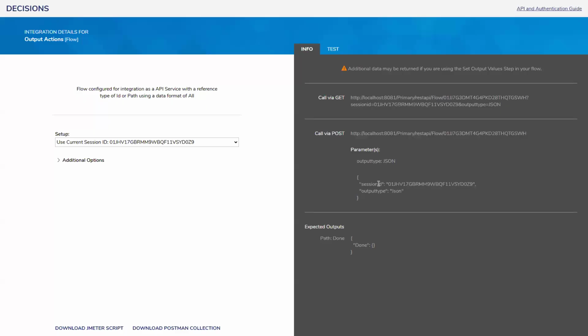Okay, so yeah, as of version 8 forward, you can get that session ID inside of the flow, right? From the database, yeah, you could probably find a way to get it inside of the flow. Yes, I agree.